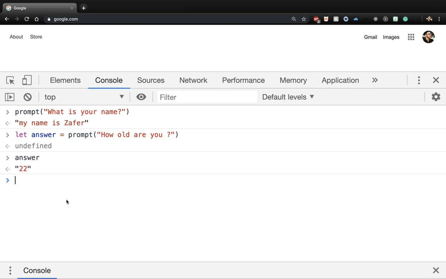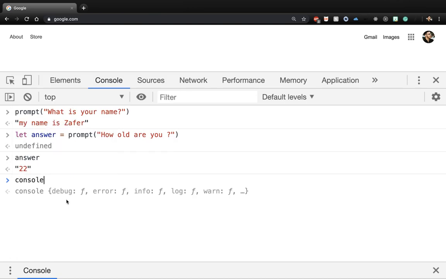But sometimes you may see that older websites or web applications use this prompt. But it's not like learning how to use the prompt is useless, right? Because we learned the concept of asking the user for information, doing something with it or processing that, and then outputting something. So everything you learn in programming is definitely valuable and carries on. So let's see how I print something or how I output something to the console.